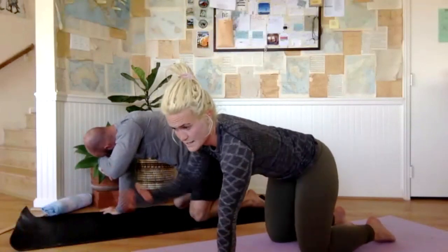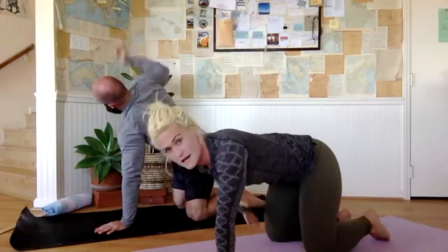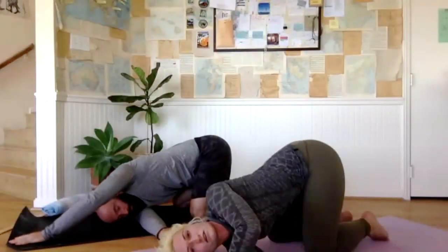So I want you to pick up your right hand, inhale, reach the right fingertips up toward the sky. And then on the exhale, reach it under and through towards your neighbor to the left. Settle the side of your face, your shoulder down on the earth.